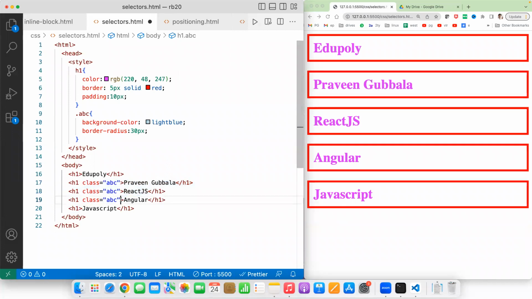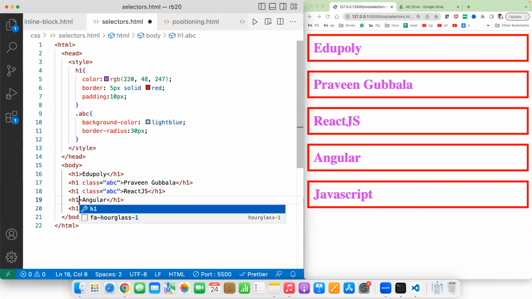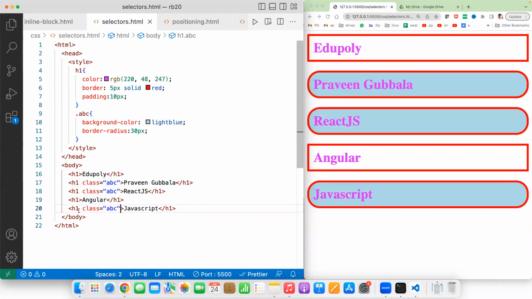Let me not apply it to Angular, let me apply it to JavaScript. Class equals ABC. If you see, only some H1s are selected with ABC. This is very, very powerful. This is being used all over the world.